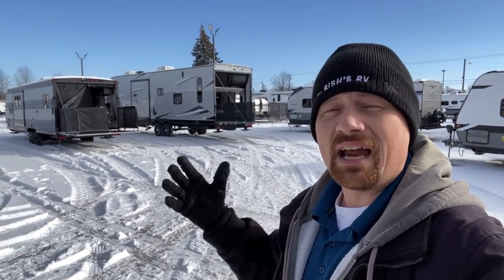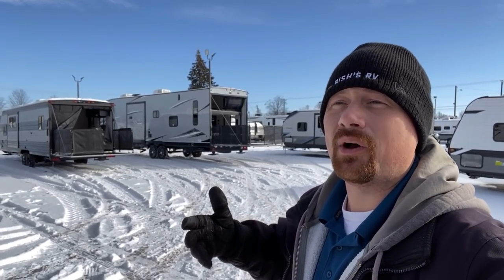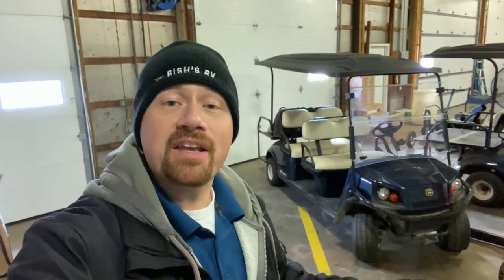Step one is: know your load before you hit the road. To me, it means have an idea what you're going to put inside this thing before you go looking for a toy hauler. It's kind of like the 'put the cart before the horse' conversation — pick your RV before you get a vehicle if you can, so you know what vehicle to get for it. Make sure you know what you're going to put in your toy hauler before you go getting one.